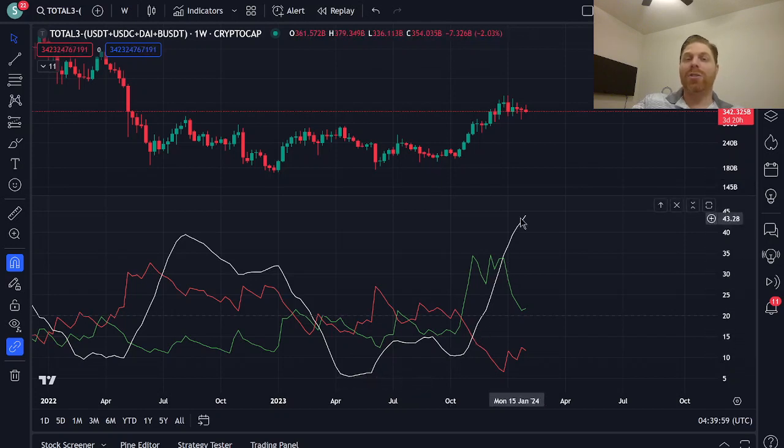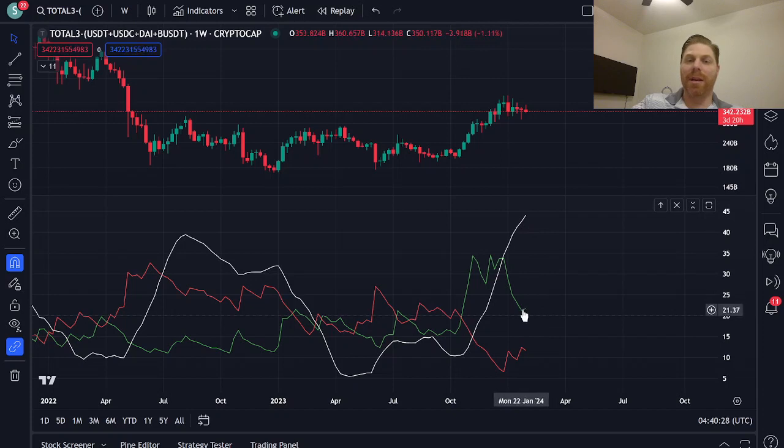When the ADX shoots up like this, whatever's on top is going to be the dominant trend. Right now, the dominant trend is bullishness. You can see, look at those 3 spikes that we got over the past few months. Beautiful. We've come down. Looks like we've temporarily put in a local bottom here. I can't tell you which way this is going to go. I don't know. The trend strength right now, though, is on our side. We've got a 44 trend strength.